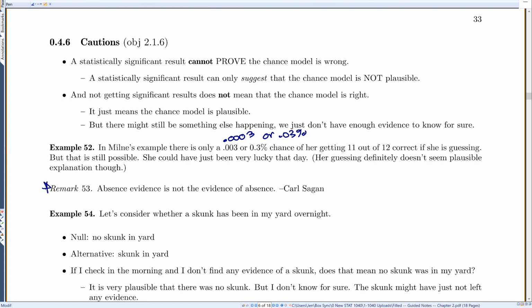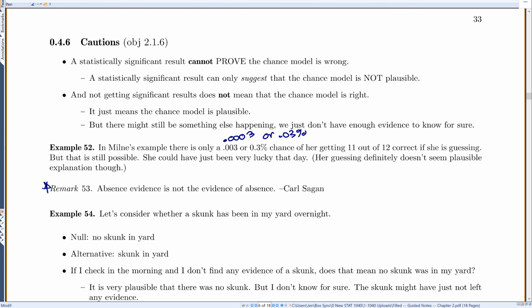But a few important things here. A famous quote is that an absence of evidence is not the evidence of absence. So just because you don't have evidence for something doesn't mean you have evidence that it didn't happen. Let's say we want to consider whether or not there were any Vikings in America. We now have research that says they were here. But let's consider back when people first came to America in, say, the 1500s, 1600s. If they didn't find any artifacts left behind by the Vikings, they would have thought that no Vikings ever lived there. In other words, they didn't have any evidence that Vikings lived there.